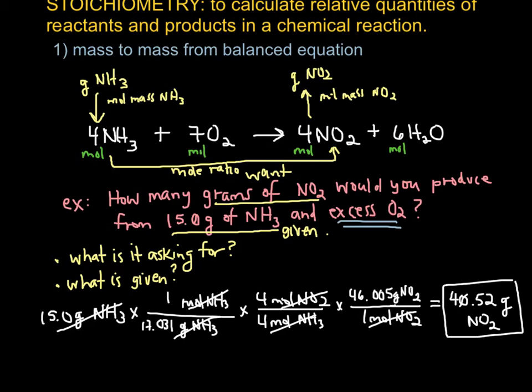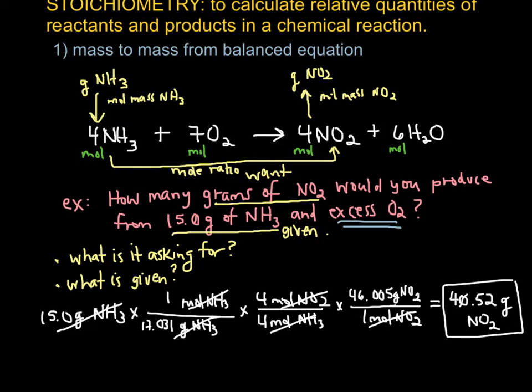Now, before you just go and write down what your calculator gave you, I want you to think about whether or not this answer makes any sense given what you started with. So you started with a little less than a mole of NH3. How do I know that 15 grams is less than a mole of NH3? Because I know the molar mass of NH3 is 17-ish grams, which means 15 grams is less than 17, making it less than a mole.